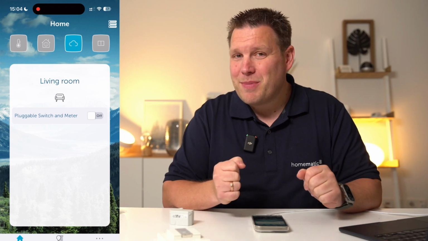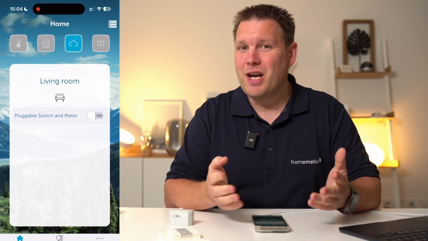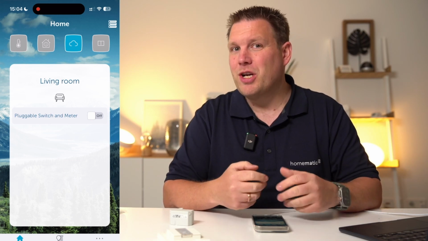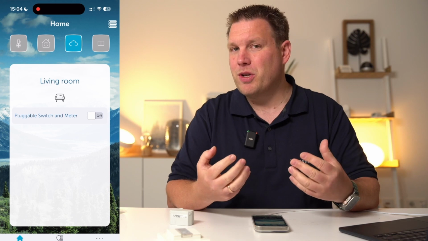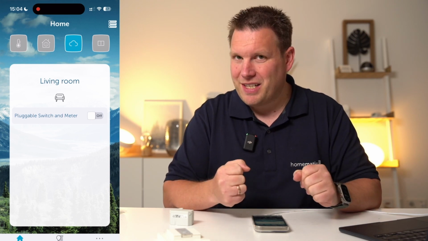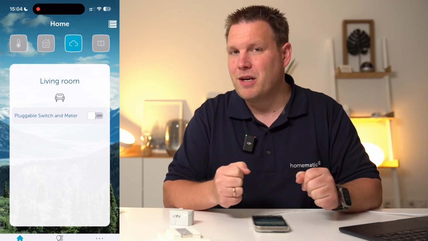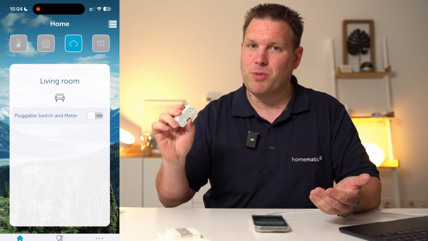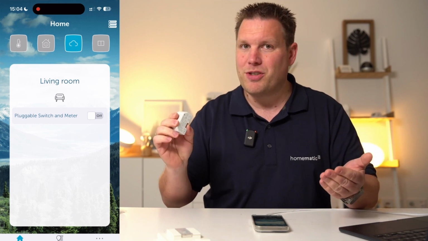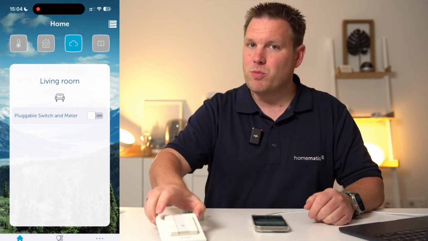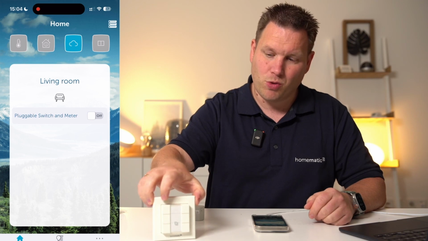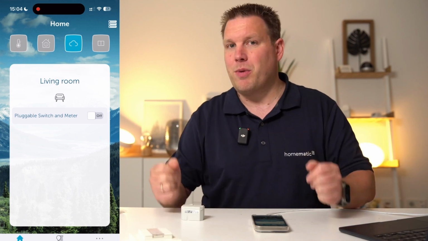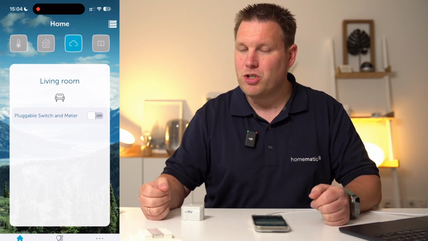After we learned in the basic lesson how to put a switch actuator into operation, I'll show you now how to teach in a shutter actuator from the shading portfolio with the Homematic IP access point and what to consider when doing this. For that, we will integrate a flush-mounted shutter actuator into our system, and additionally, we will connect this wall-mount remote control 6 buttons with our shutter actuator so that we can also raise and lower the shutter with it.